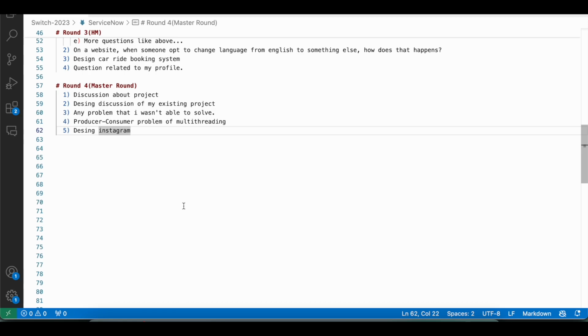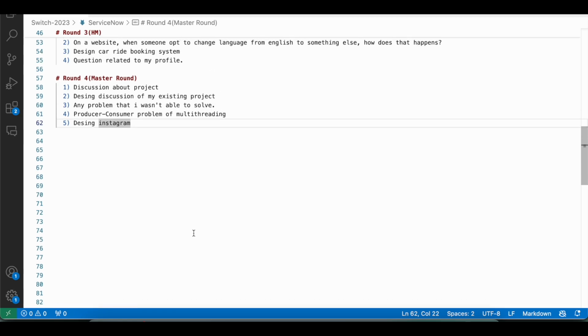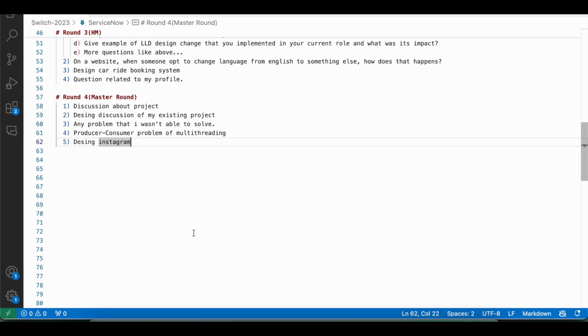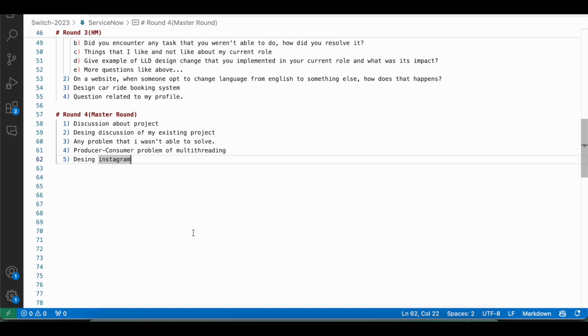Once I was able to do all those things, I had to wait a couple of days for the final offer to be released, and even before that, to find out whether I got shortlisted or not and how my feedback was for all the rounds. After a couple of days, the feedback came to me that it was positive, and they were going to give me an offer, and that was it.